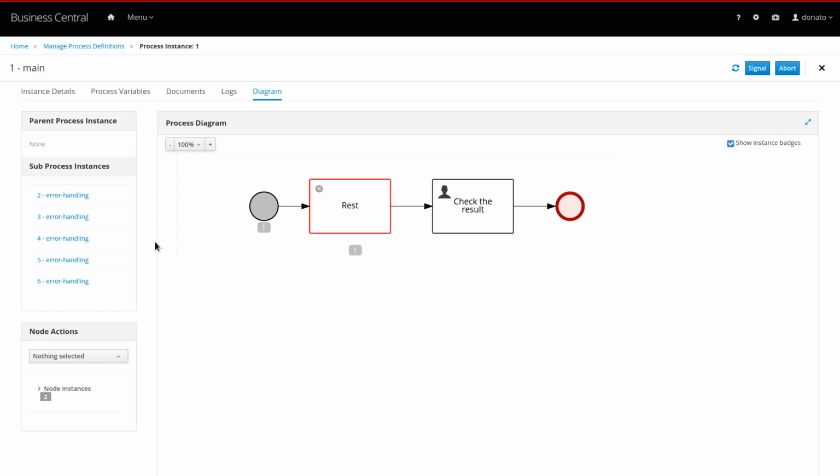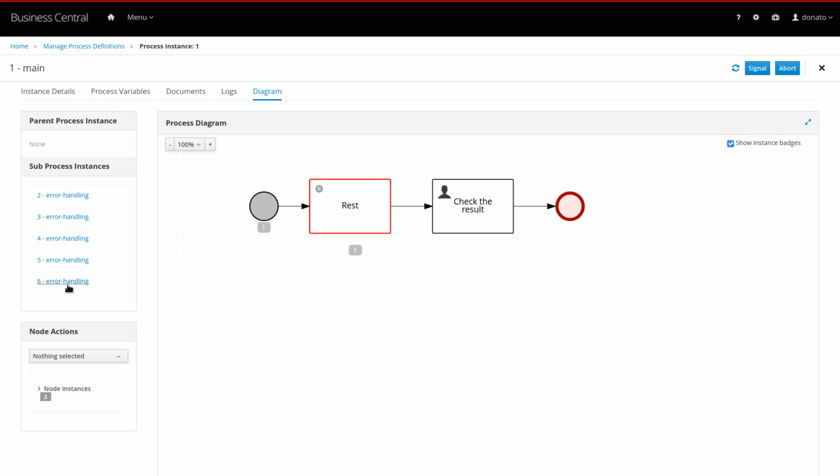And what we see here is that we have 5 sub-process error handling triggered, because every time it tries again, it tries again. This is just for 5 times. In fact, we have here 5 instances of the sub-process error handling.